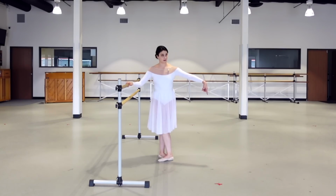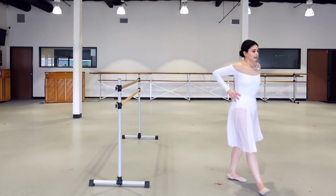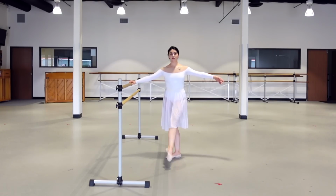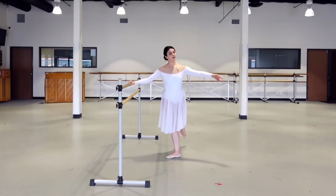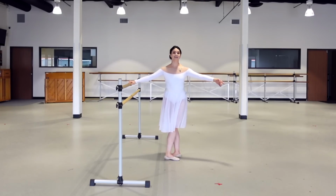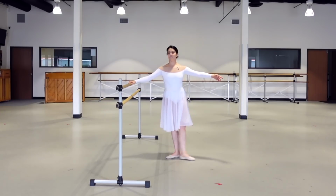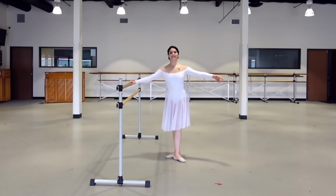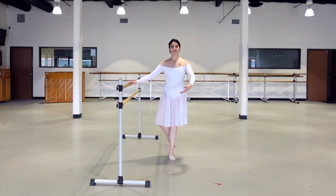Reverse the whole thing. Two piqués, three jetés, two piqués, three jetés, two piqués, three jetés, first with fifth, inside leg, lock it in, find your balance. Here we go. And up, two, one, two, three. Good. Tall. Up, first, fifth. Good. Reverse. Good. Breathe. Up. Last time. Front. Good. Inside leg back. Good. Breathe. Finish. Okay.